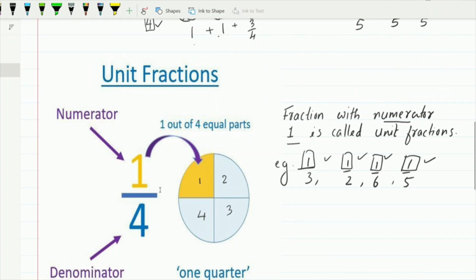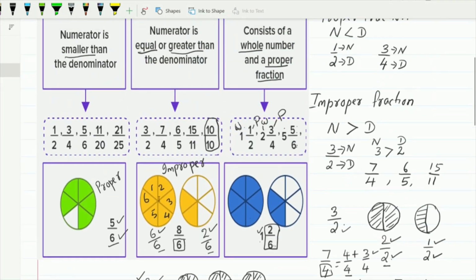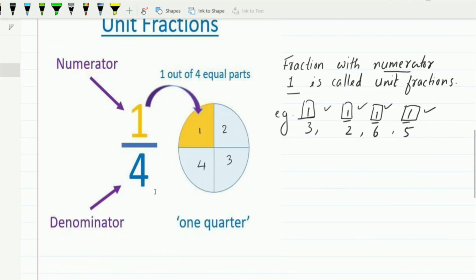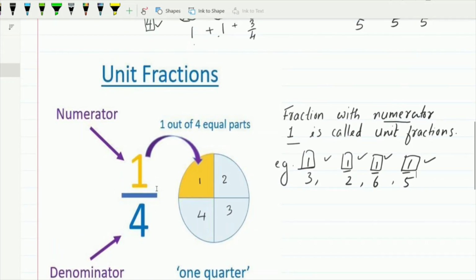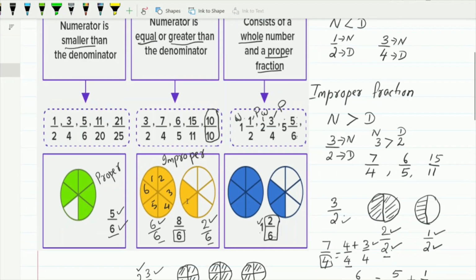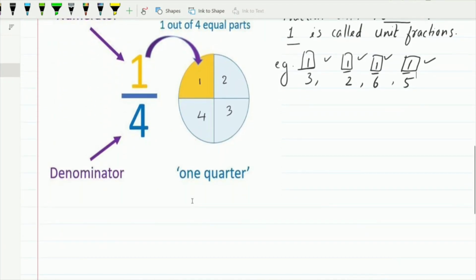By this, today's class we can wind up. I think all the concepts you might have got it. Please go through the slides, and the same way I have given them, you have to write down all the notes and explanations. It is not required to write more, only those slides I have given you have to write down, and I am not going to give any homework. You only have to learn the basic concepts of fractions. If you are thorough with the basic concepts of fractions, then you will be able to apply these concepts in solving problems. So thank you.